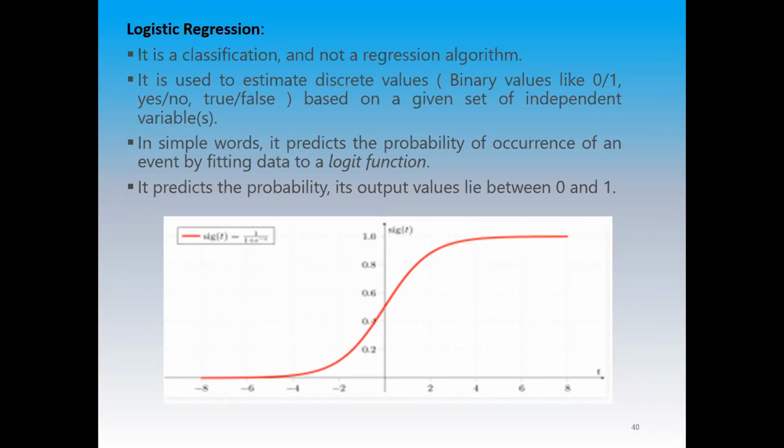For a probability value below 0.5, the output is 0. For a probability value above 0.5 up to 1, the output is 1. So that is where logistic regression is used. Anywhere the classification is binary, you can go for logistic regression. You also have multinomial regression, which can be used for multiple value classification. Similar probability values can be computed, and accordingly you can use it.